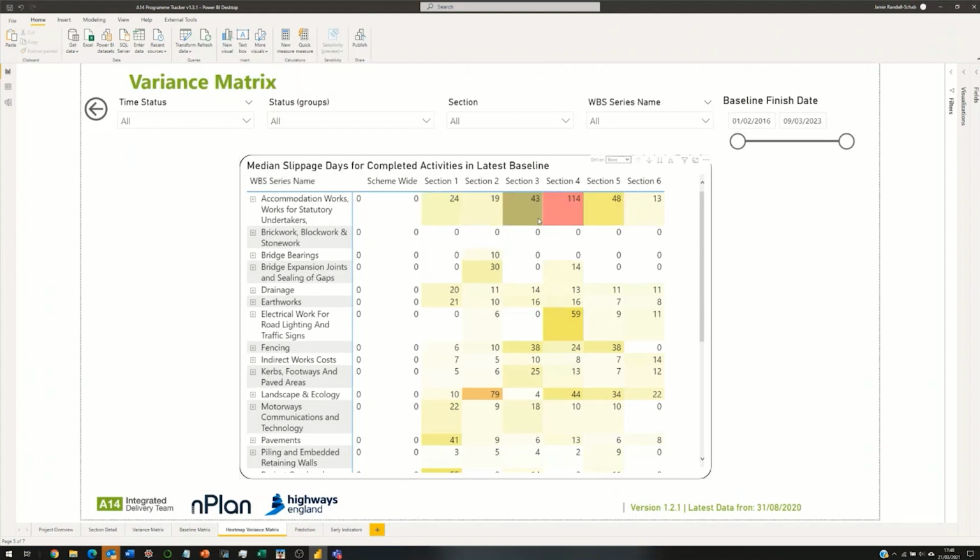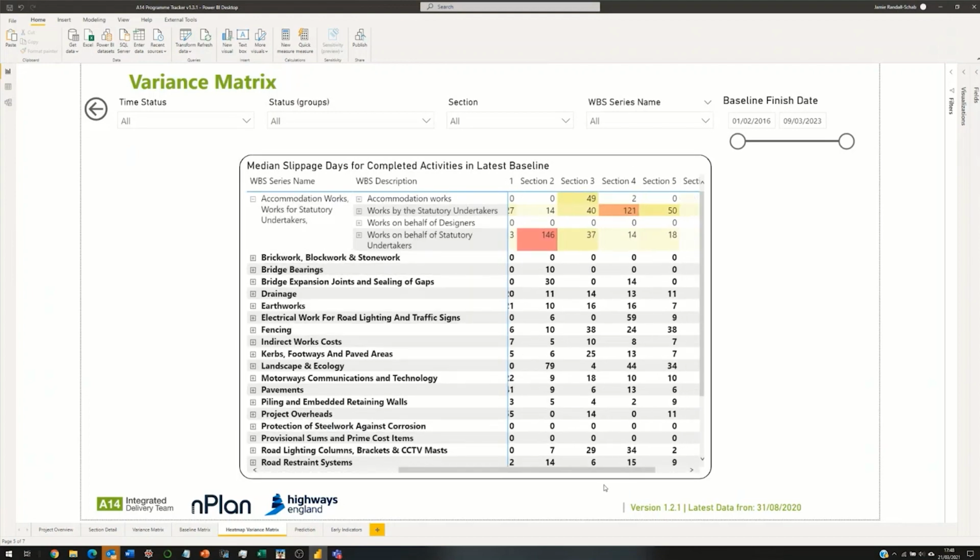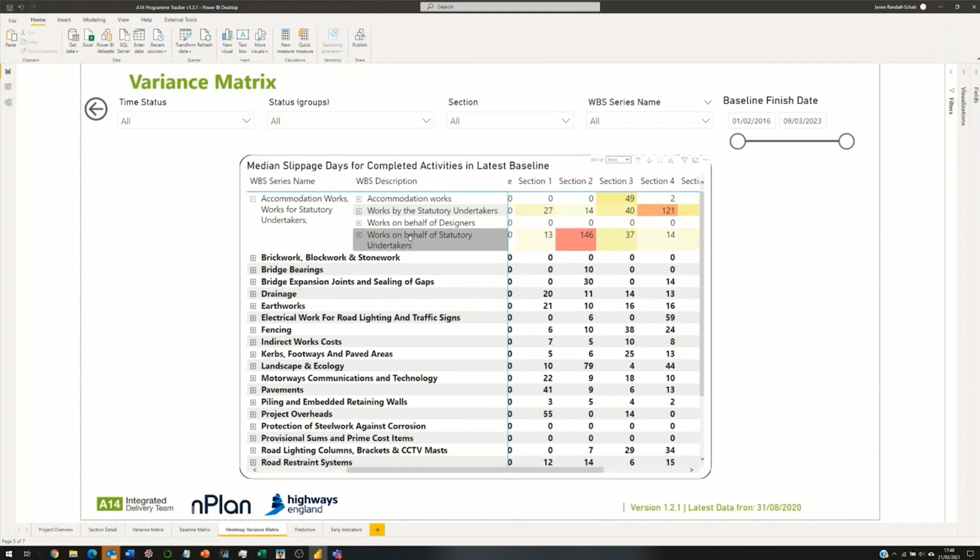So again, just RAGs, this is the variance one. We've got one for baseline changes as well. And then you can just step down and see what's actually driving those. And again, you can step down and again. So this is really being able to show that link down through the levels and making sure there are nice clear messages as you go down to supplement the traditional scheduling metrics.